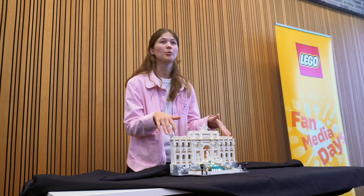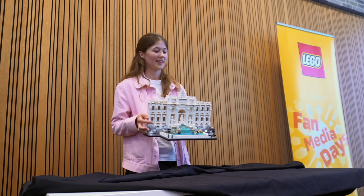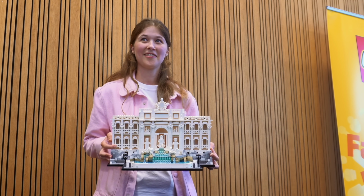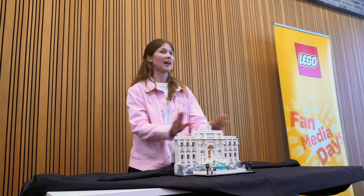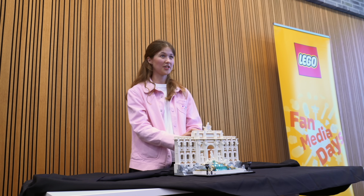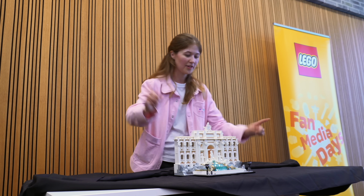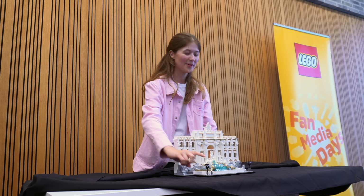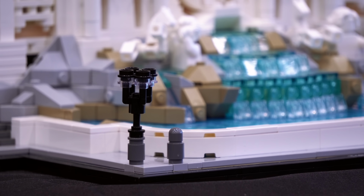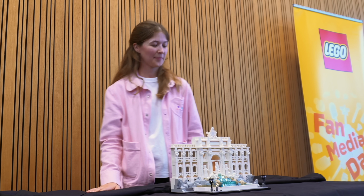And even in the pool, which I'll lift up so you can see, we have a gradient of blues that give the depth and shadow that you might see in the real thing. And I want to mention that this is not minifigure scale. The real Oceanus statue towers over the millions of visitors that come each year, but you can get a sense of how large a person would be with these little lampposts. Some are actually quite oversized bollards in real life, and these staircases on the side.